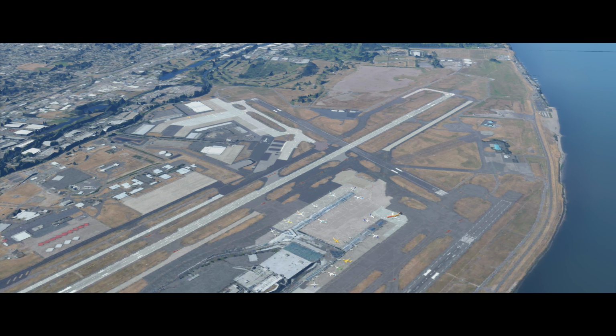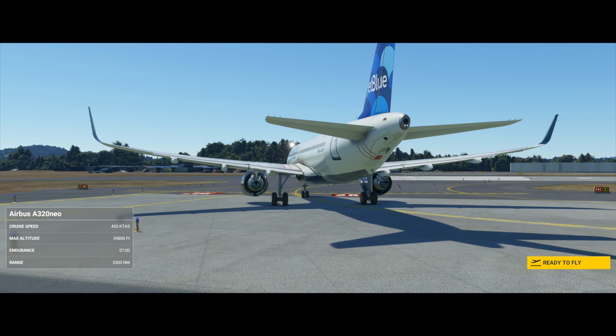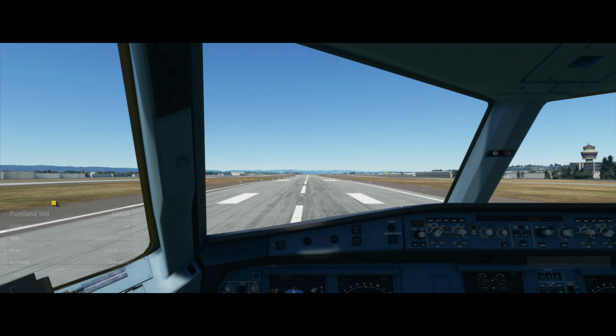So it's done loading, and that is Portland International Airport, KPDX. And that is our beautiful commercial jet that we are going to be flying today, the Airbus A320neo, JetBlue livery. Alright, let's go.